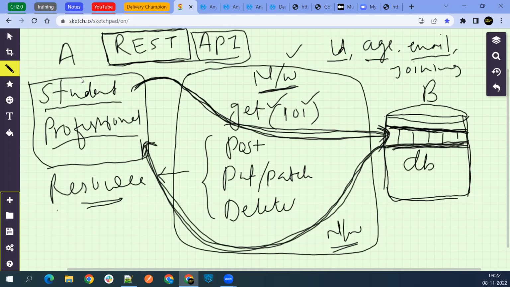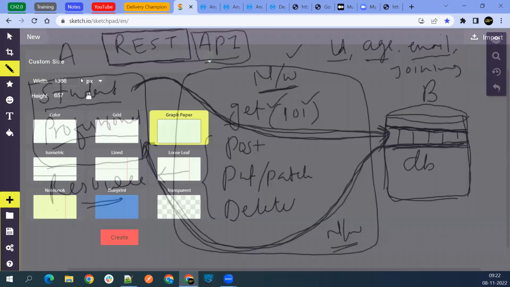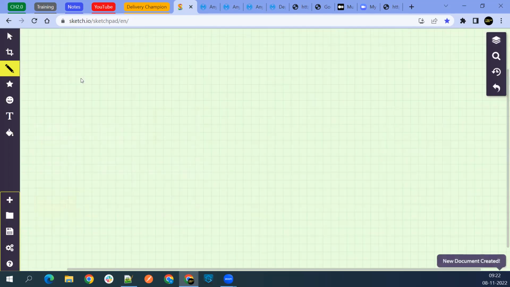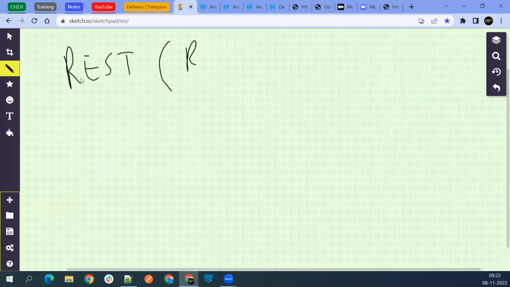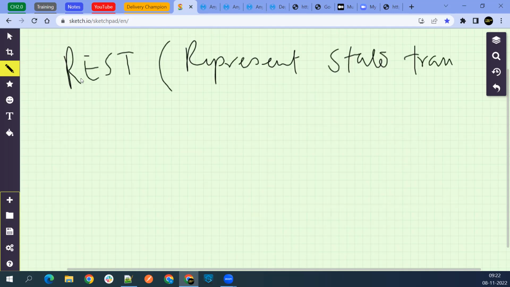Can you repeat what REST means? Okay, REST, the full form: representation, state, transfer.